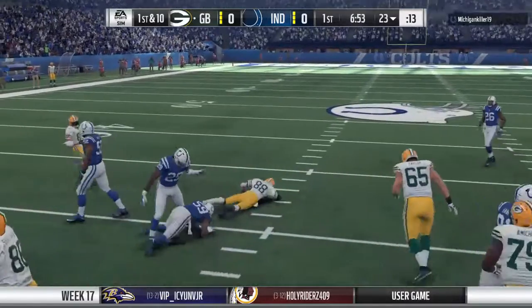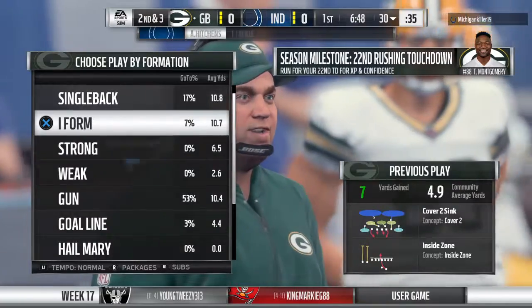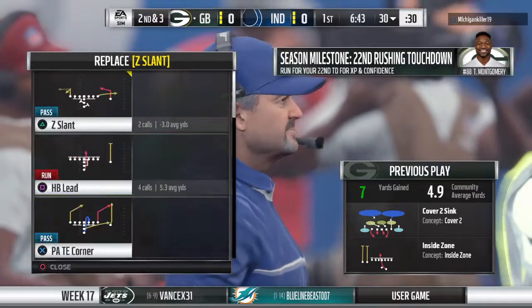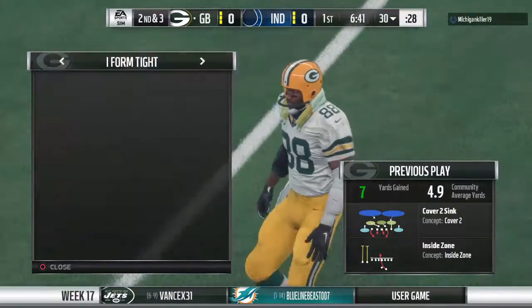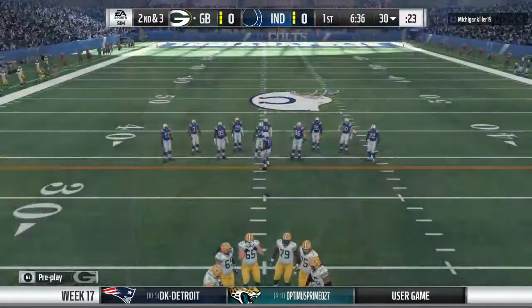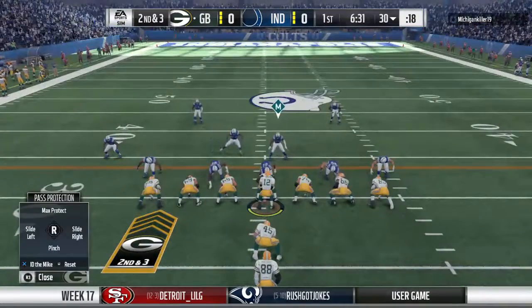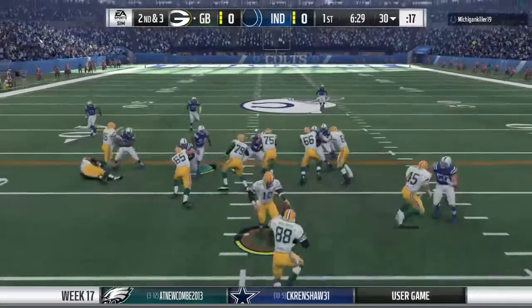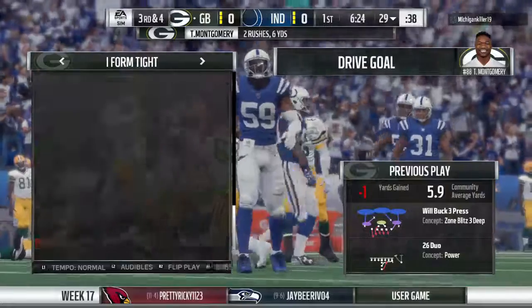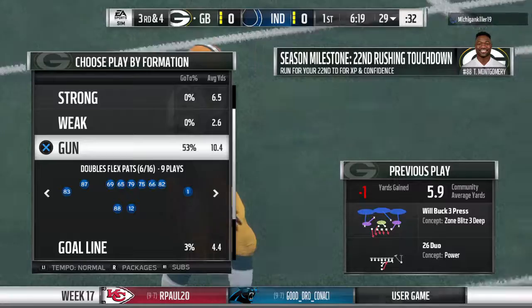First carry here for Ty Montgomery, and he'll go down right at the 30-yard line. A solid run on first down, a gain of 7 leaves him with a 2nd and 3. Second down following the run. They'll keep pounding here with Montgomery, and he went nowhere. He'll lose yardage back to the 29. He'll wind up losing a yard on the play, and they're going to have a 3rd down.